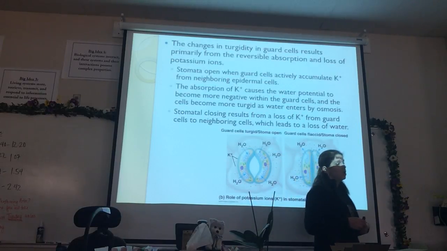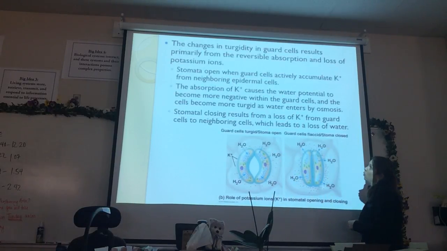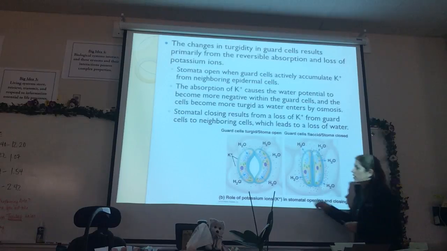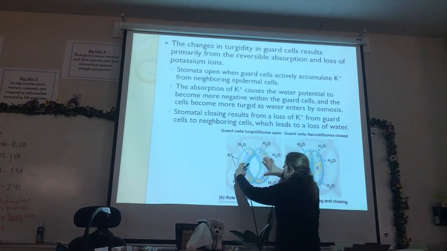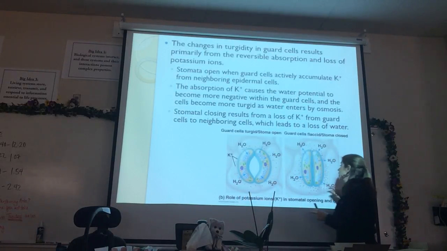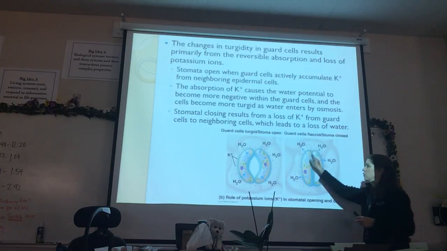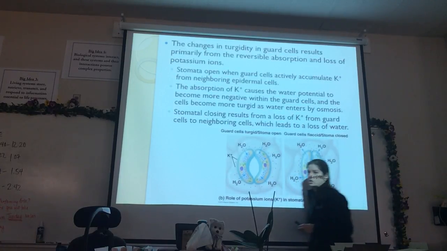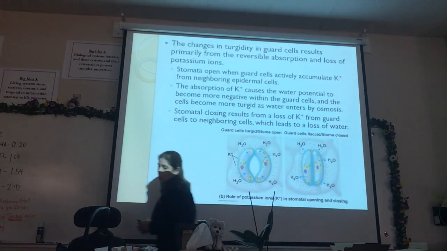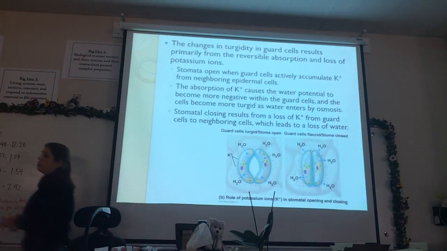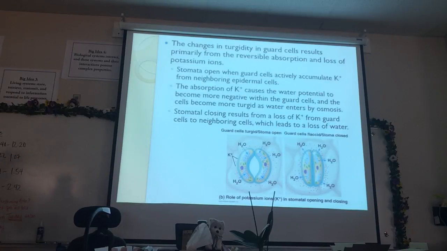It's the same diagram, only now we're looking at the movement of water. And so when water comes in, we're fixed at the two ends, they bow out. When the water leaves, you can see our central vacuole is smaller here than it is here. When the water leaves, we meet here in the middle, and our stomata at that point is closed. Well, how do you get the water to move? Well, water moves passively through those protein channels we call aquaporins.